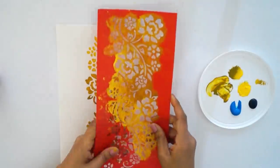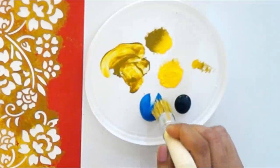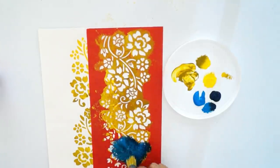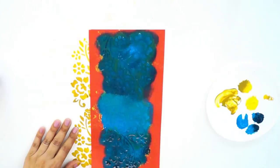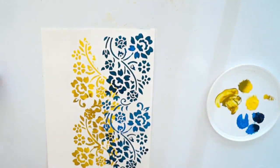Let's do it once again in a different shade. In some patterns, fill lighter shades and in some, fill darker shades. There is no set rule what to fill where. Pretty awesome, right?